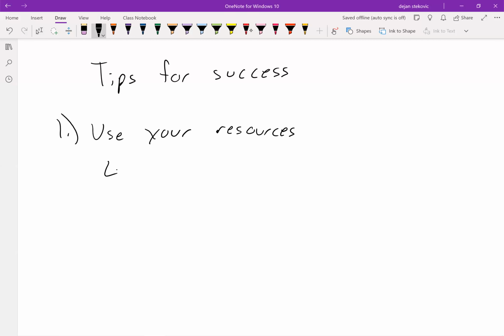So one resource, and the first resource you probably have, is me, or your professor if you're taking some other class. Generally, when interacting with professors, email is okay, but if you want to discuss more complex topics, I'd suggest coming to office hours. For those of you that are new to college, office hours are times where instructors make themselves available for any type of questions you have, or whether you just want to chat about something else.